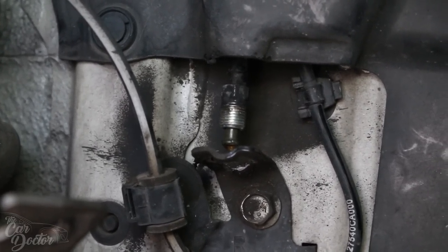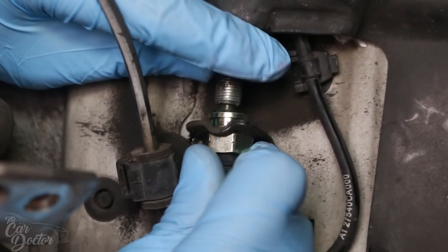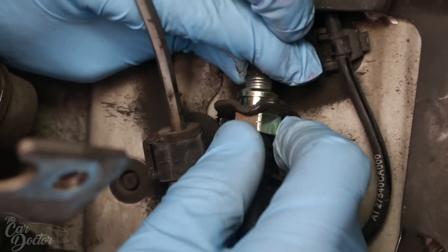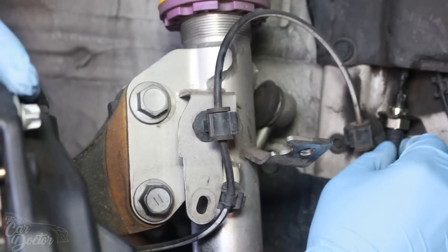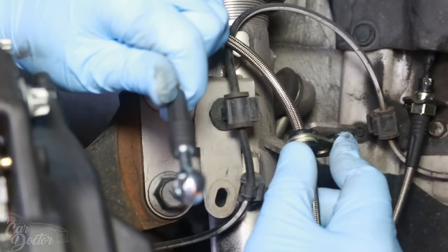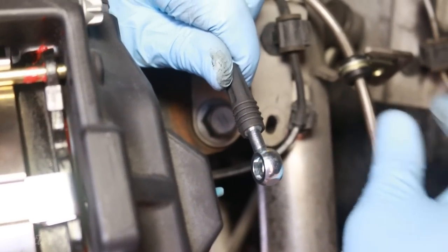Now we're gonna go ahead and install the brake line. So you wanna take your new brake line and basically it's a reverse order of how you took off the other one. You just wanna go ahead and put it in place and kinda screw it on before you put the pin that holds it in. So before you tighten this part of the brake line, you wanna make sure you line it all up first. So this is where the mount goes and then this is where it's gonna hook up to the back part of the caliper. So you wanna make sure you get it a nice angle.